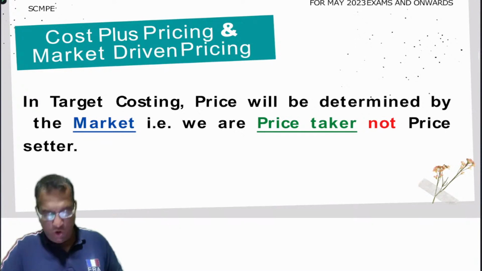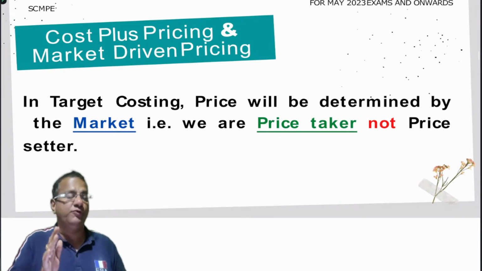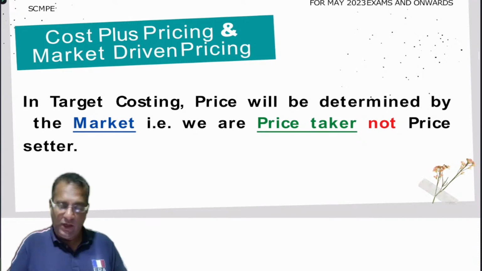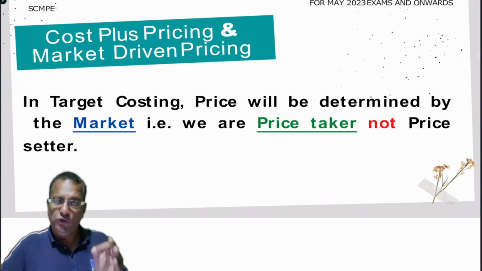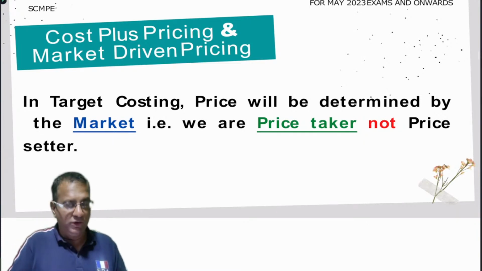Definitely beta, it's non-value added cost, undoubtedly. Whenever we are trying to reduce the cost, we will focus on reduction of non-value added cost, otherwise known as waste, the 7 types of waste. But we can also focus on value added cost without affecting the quality and functionality of the product. There is no rule that we cannot focus on value added cost.